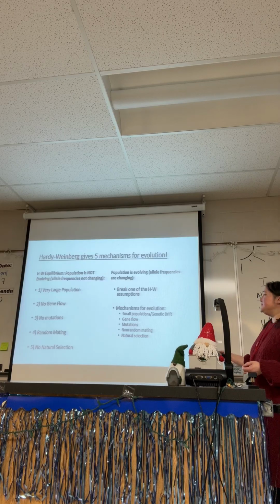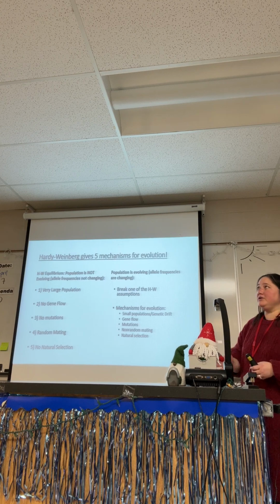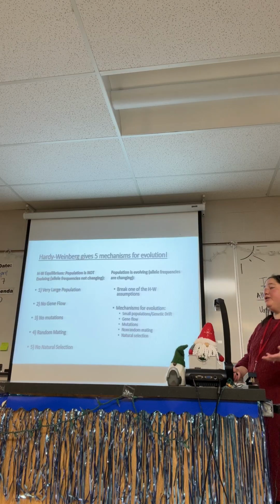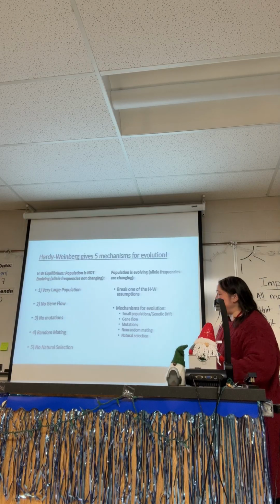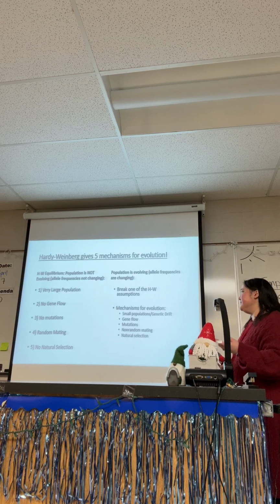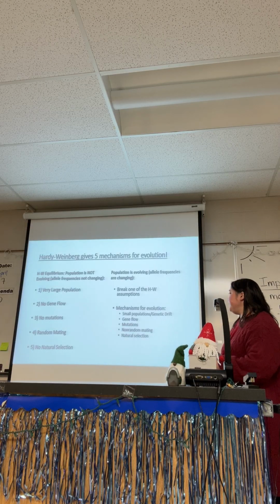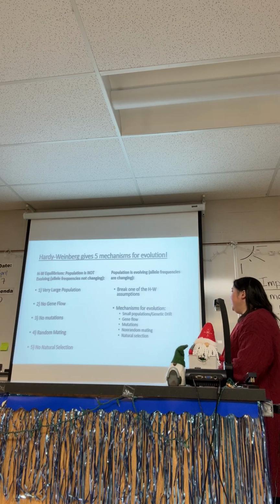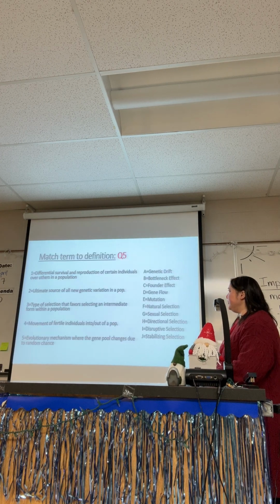There we go. Small populations can lead to genetic drift, or can cause genetic drift through things like the founder effect, or the bottleneck effect. We have gene flow. Mutations are constantly occurring, and when we have those constant occurrences of those mutations, if they're getting passed on, that's definitely going to change things. A lot of mating goes on where there is selective mating, and it's not as random as it could be, and then also natural selection is constantly occurring as well.